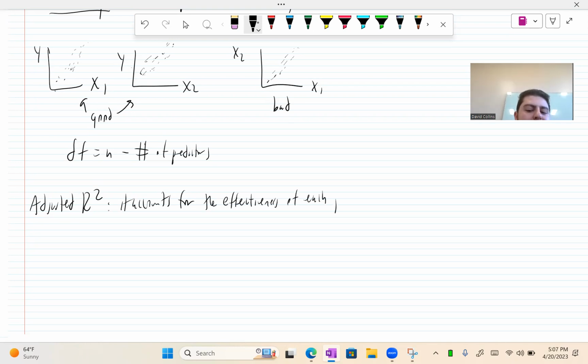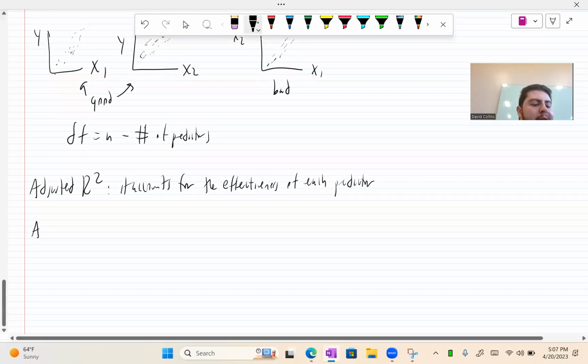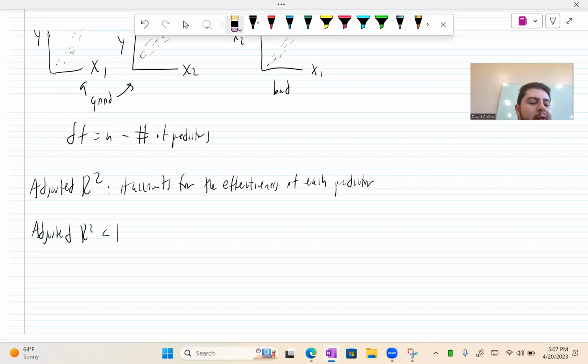So something that's very possible is you have too many predictors. Like maybe I just need your 3 test scores to pretty accurately predict your final grade. Maybe I don't need your quiz scores also. If I added quiz scores in, it actually could lower the adjusted R squared because we have too much information. At the end of the day, we don't want too many variables, but we're probably going to need at least a few. This is a very important relationship: adjusted R squared is always less than R squared.